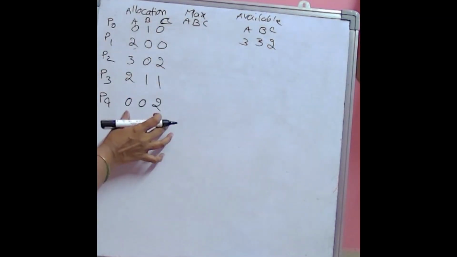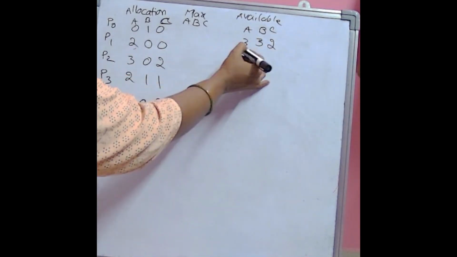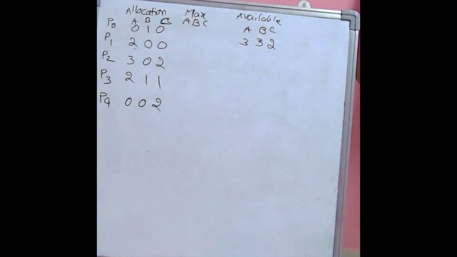After the allocation of these resources to the process, all are in execution position. Now with the system, only these are available. Is that clear? To know whether the system is in a deadlock position or a safe position, or whether there is any safe sequence or not, we need to check if all processes will complete with the available resources, and in which order they will complete their execution.